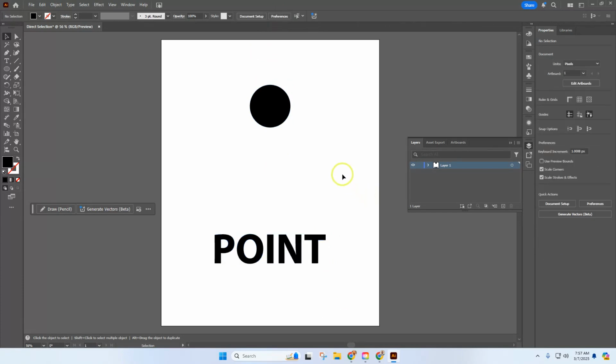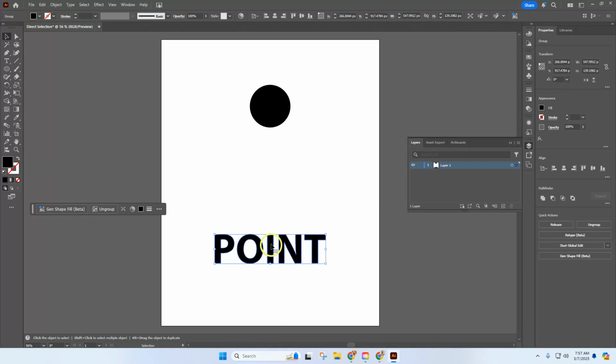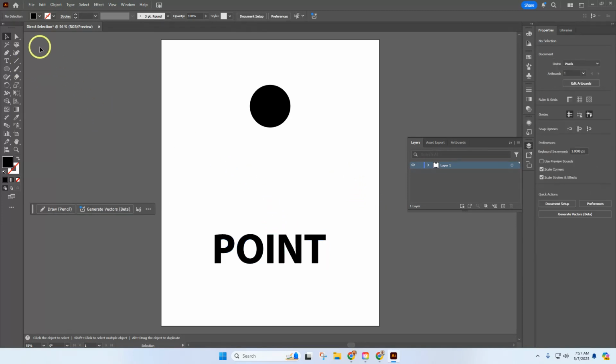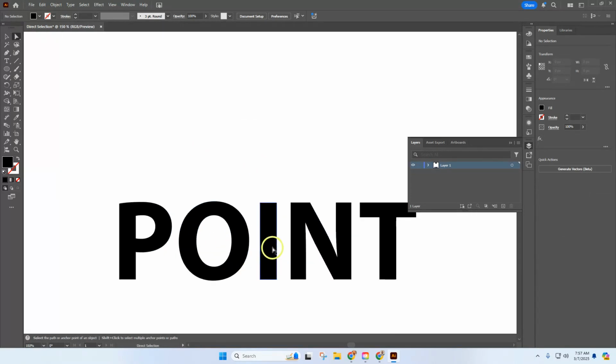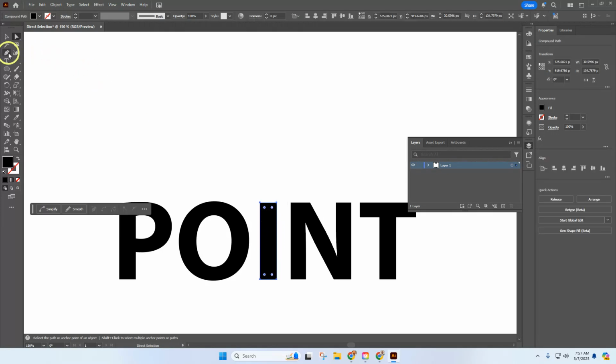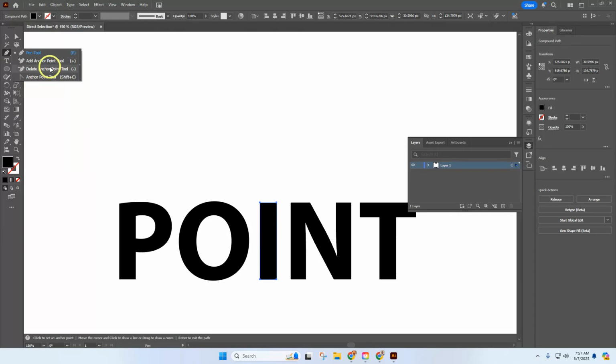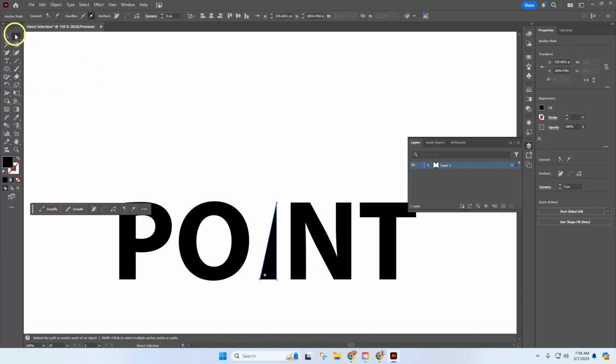Okay. So now we're going to click on this, and click on the direct selection tool, and what we're going to do is zoom into this a little bit. So click on this. What I'm going to do is click on the pen tool here and grab the delete anchor point tool, because I want to delete this one anchor point. But then I click on the direct selection. Now this anchor point is selected, and I can move it over so you should see the line. So it's lining up with the top of the letters and vertically there too.